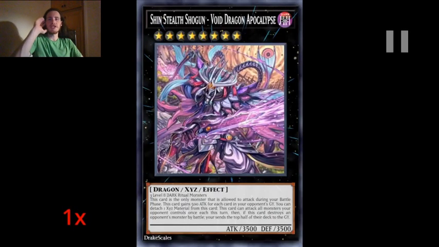Oh. Shin Stealth Shogun, Void Dragon Apocalypse. A rank 8 Dark Dragon Xyz monster with 3,500 attack and defense. Looks cool. Takes 3 level 8 Dark Dragon Ritual monsters, specifically. So you can use this with the Void Dragon and the other one.